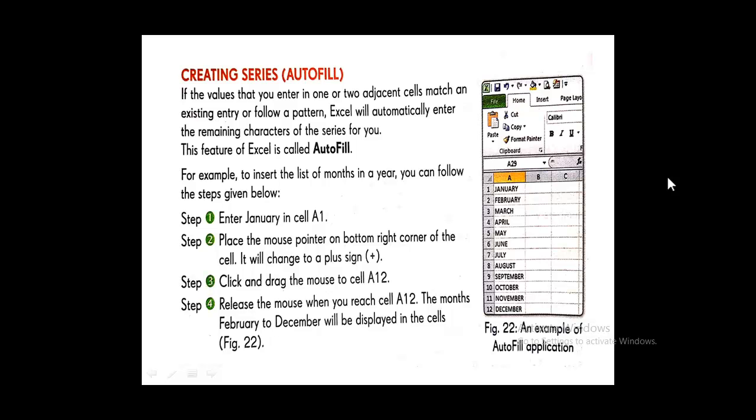This feature of Excel is called autofill.